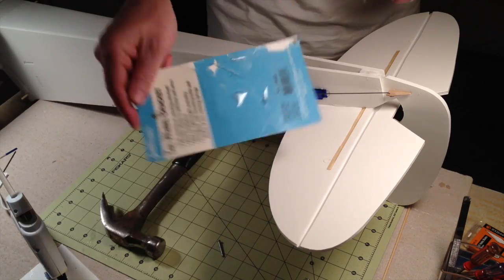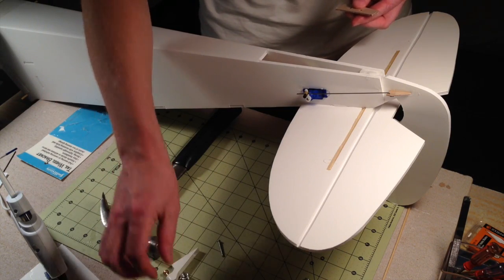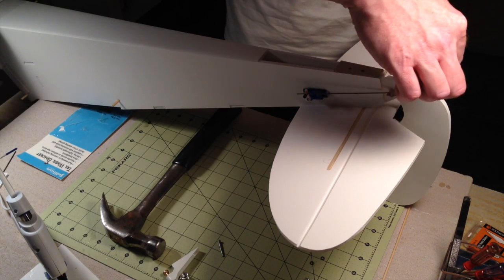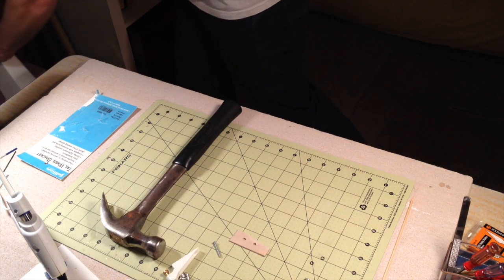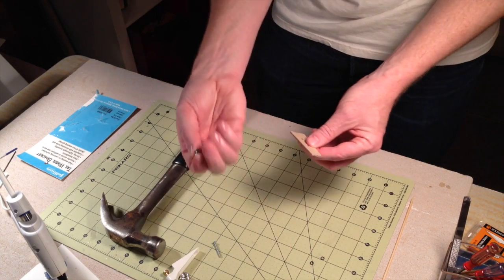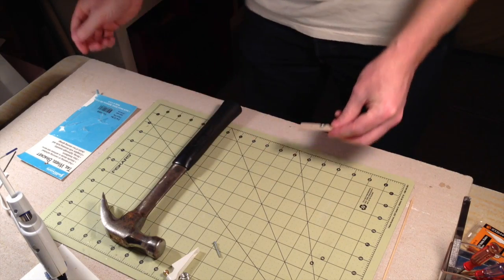But so that's the tail wheel bracket, and I'm going to use the hardware that came with the tail wheel bracket. Eventually it'll all go on like that, and we'll put a skewer in the rudder and a spring will attach to that. So let's mount the hardware onto this piece. I know that that's going to be the top, so I'm going to put these little things into the back. I'm going to need to pound those in.